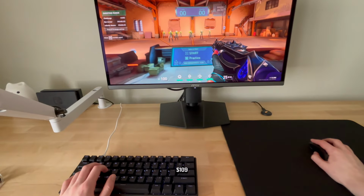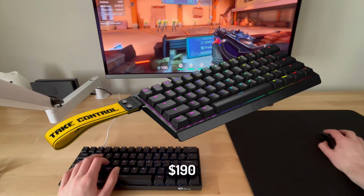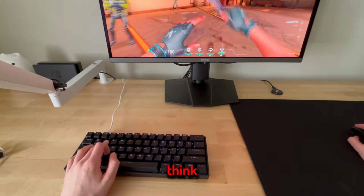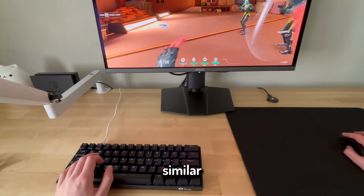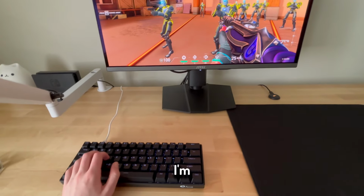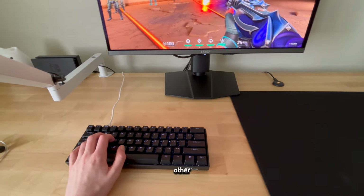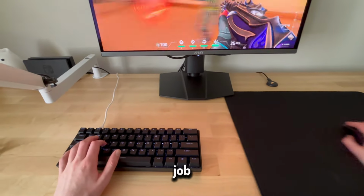Now this board comes in at $109, while the Wooting 60HE Plus is currently around $190. Now that is $80. Do I believe the Wooting could outclass this thing for an extra $80? I do not think so. I've tried the Wooting 60 before and this basically felt like a very similar experience. Don't get me wrong, Wooting is still the top dog of the rapid trigger scene, and I'm sure their technology is a lot more refined and improved upon, but if you want a rapid trigger board for TAC FPS or any other games such as Osu, Trackmania or anything else, this will do a Wooting job for $80 less.